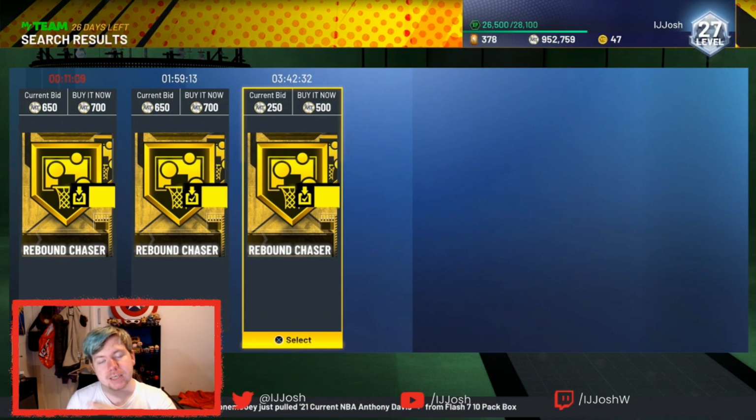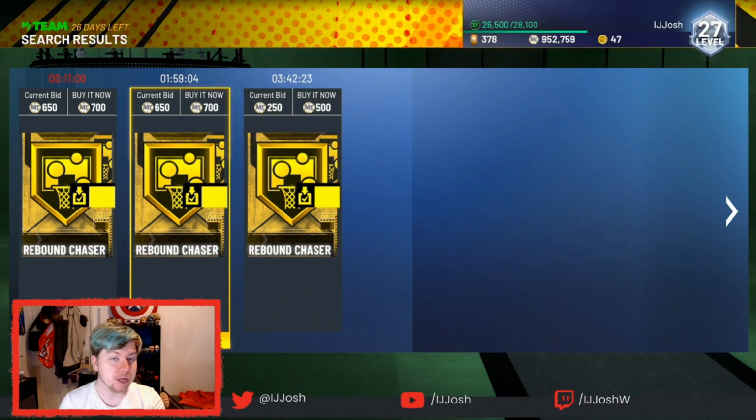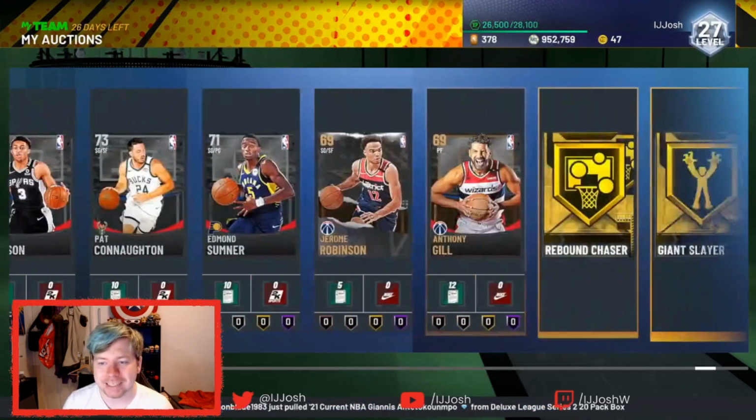If, for example, it's up for maybe an hour or two, I would list it for whatever the lowest buy now is. I wouldn't list it for 700 in this case because obviously they've been up for literally 3 hours and 50 minutes, so I wouldn't actually list it for that price. But I'd have no issues listing this for 600, 650, and it's selling no problem. So we're just gonna quickly list this badge up.